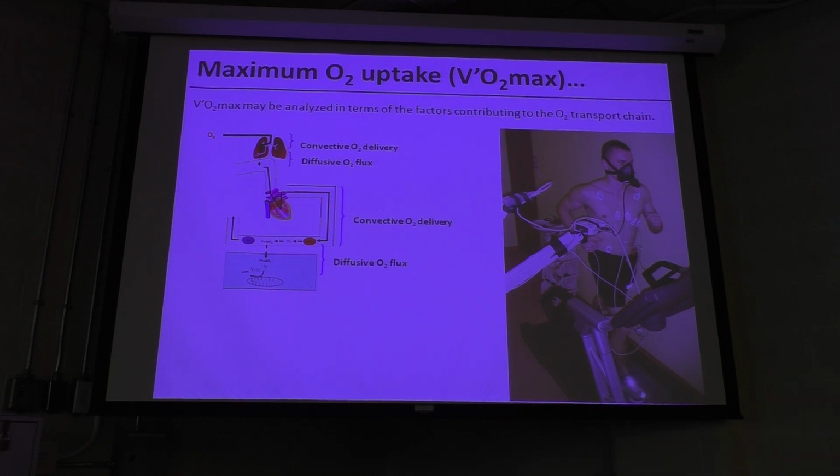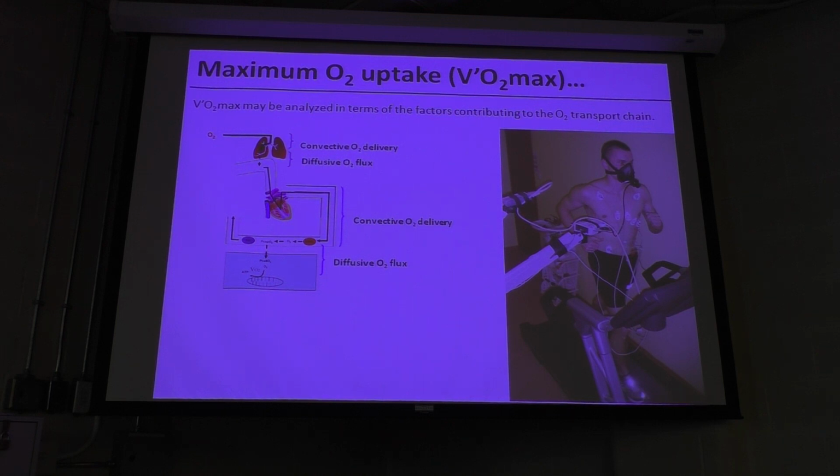So oxygen first needs to be inspired through the mouth and the nose, through the lungs, and across the blood-gas barrier. So we have convective oxygen delivery. Basically this is movement of oxygen through tubes with no aspect related to diffusion. It's still moving along pressure gradients, and we create pressure gradients when we breathe. We breathe in, we create a negative pressure in our lungs relative to the atmosphere, and so air sucks into the lungs along a pressure gradient. So we get convective oxygen delivery.